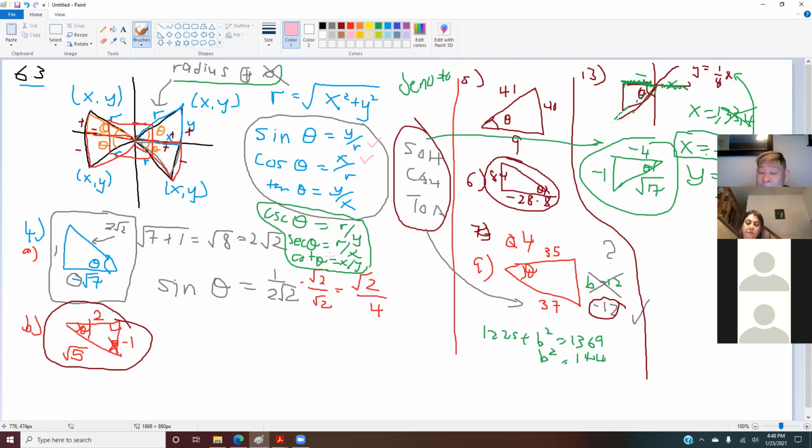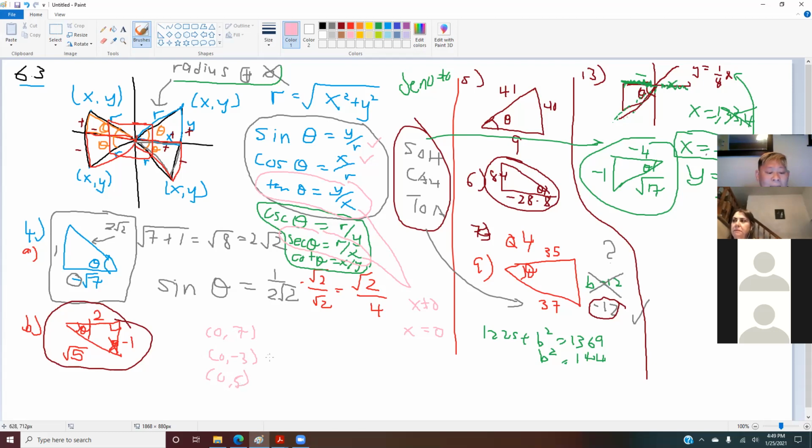And how do we know we get an undefined case? For tangent and secant, because your denominator is x, that means your x here cannot be 0. See that x? So what happens if your x is exactly 0? Does anyone know what happens if your x is 0? For example, where is the coordinate 0, 7? Or 0, -3? Or 0, 5?